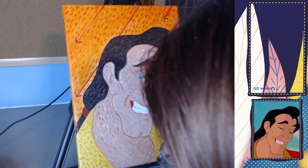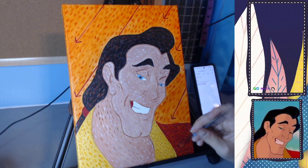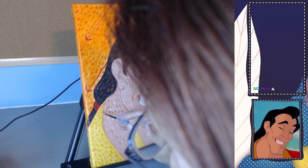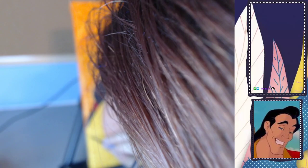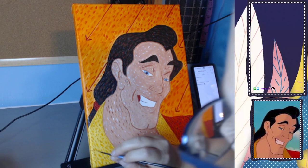There. And I think that's all we really need on that side. And there's a little more blank space on this side, so we're going to go ahead and fix that a little bit. Again, these are just tiny little strokes in areas where there hasn't seemed to be another little layer. We're just developing texture. So that definitely has a little more going on there now.